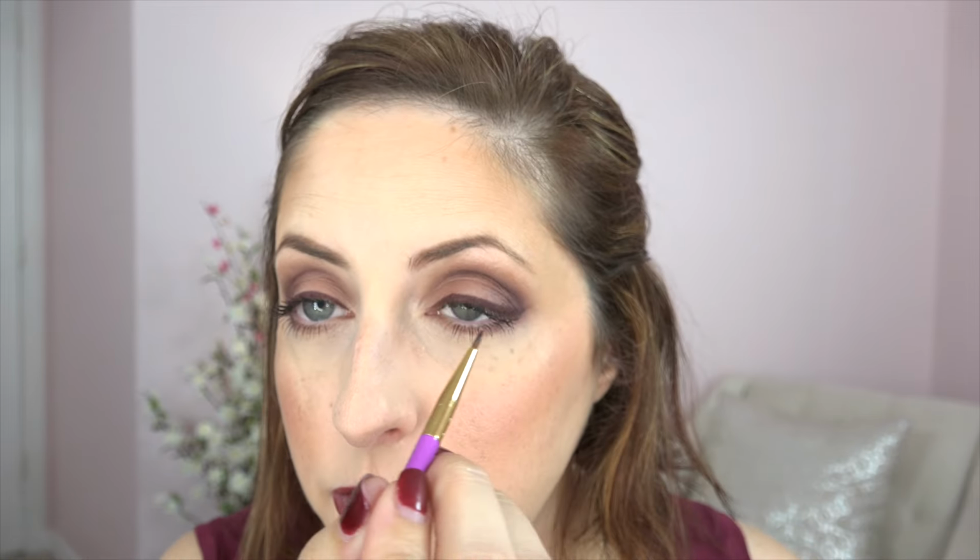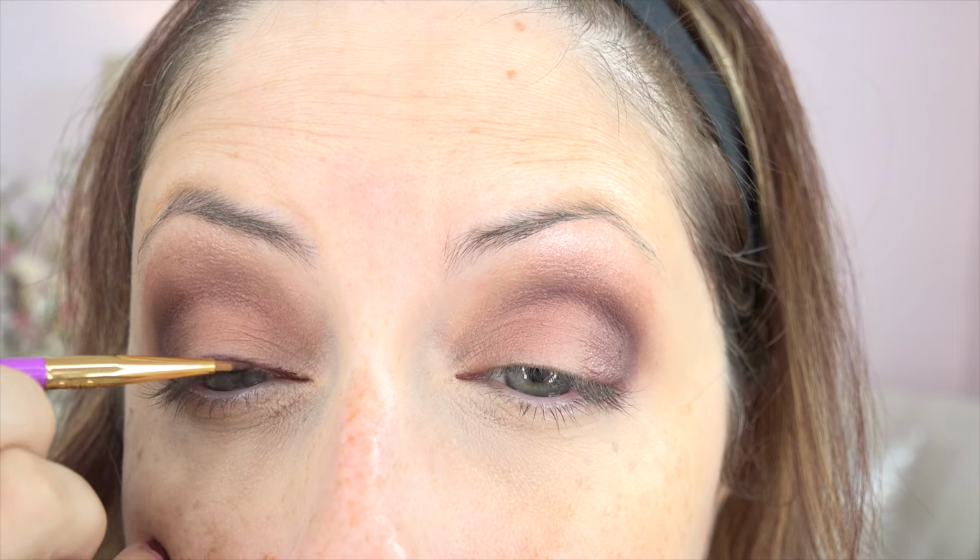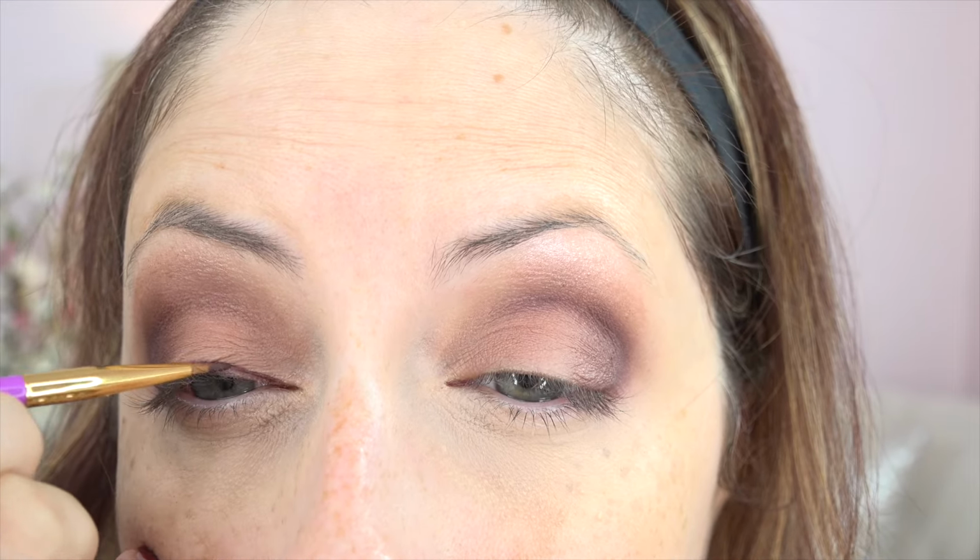So what I liked about this is that you dispense it into that little cup there, and then you just use your brush to sort of pick up what's in the cup and put on your line. So you're not double dipping. It's not like a pot of clay liner where you are dipping in and you're getting so much on your brush that you're having to scrape off on the side of the little glass pot, and then you've still got too much on your brush and it's messy. This solves all of those problems.